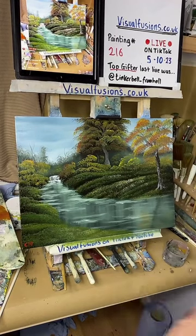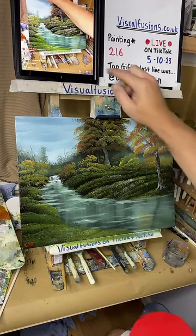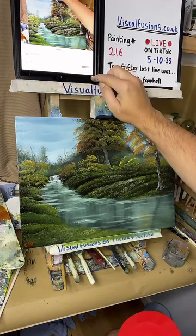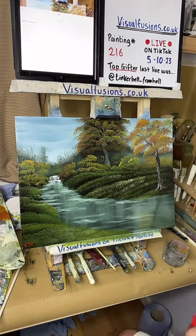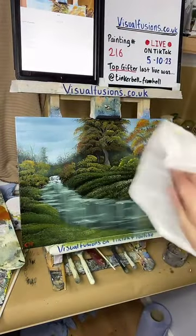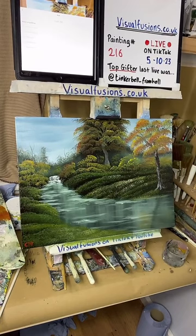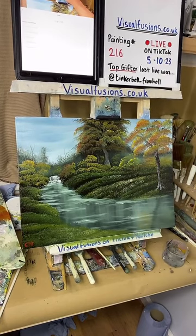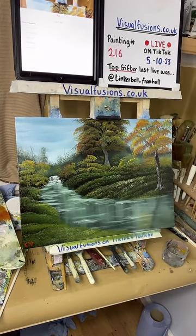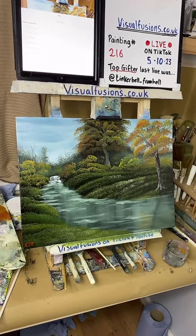I'm going to wipe off my hands. Oh, it's in progress. Right, there you go. We've got 1 minute and 40 seconds. So I'll clean my hands off while that's going on. We've got Serenity of Nature, Autumn Meadows, Autumn Falls, Emerald Springs, Autumn Wonder. All good names. I don't know how you come up with them. I really don't. I'll be stuck with names.